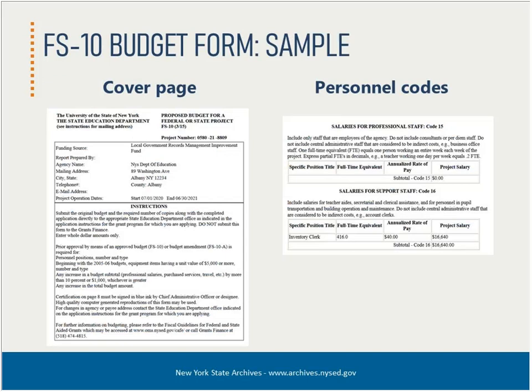Once you're satisfied that the proposed budget is ready to submit, you can print out 3 hard copy versions right from the eGrants portal. Page 1 will have your institution's contact information and basic FS10 instructions. The subsequent pages will show all of the possible budget categories, and wherever you entered expenses, those budget items will display in the FS10. In the example here, no one is being hired in Code 15, but 1 inventory clerk is being requested in Code 16.